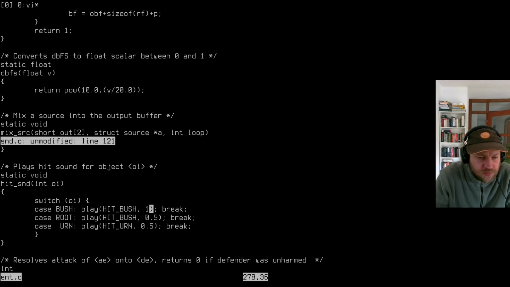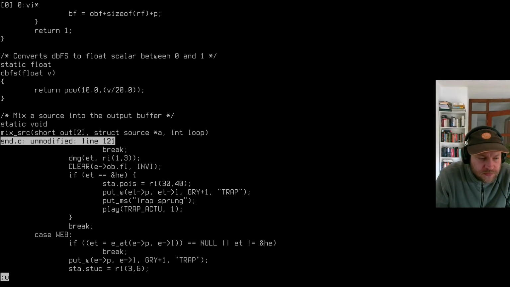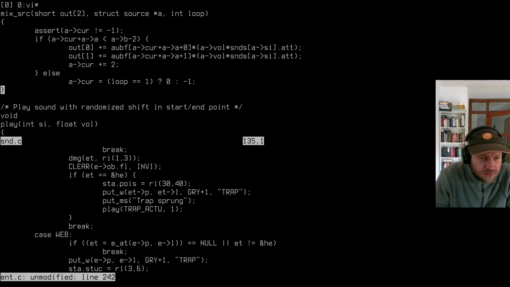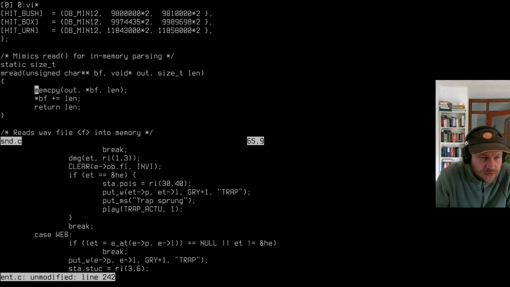So this should all be 1. That means it's, what was it, 3 decibels too loud.